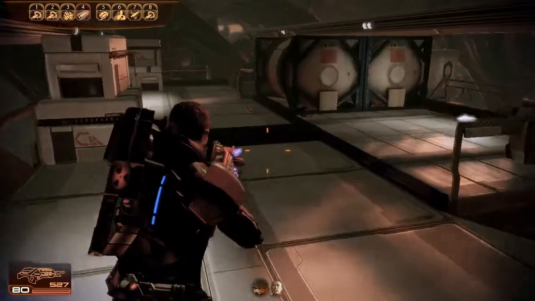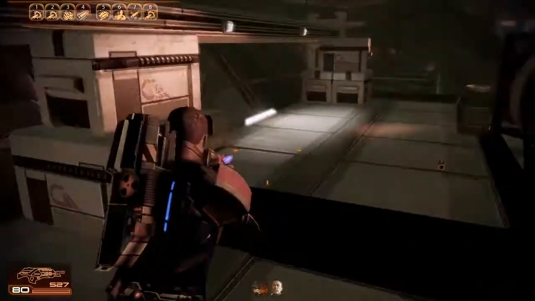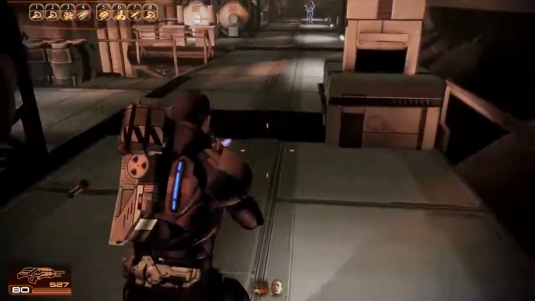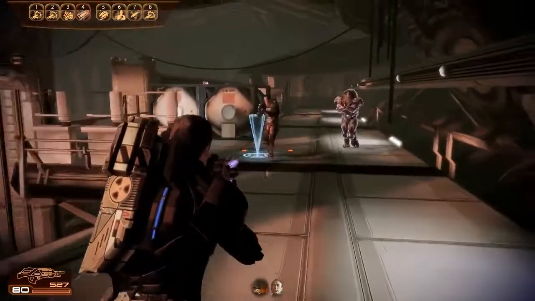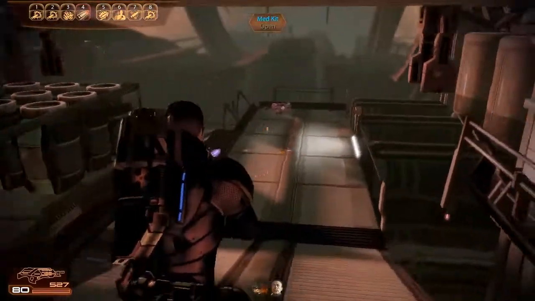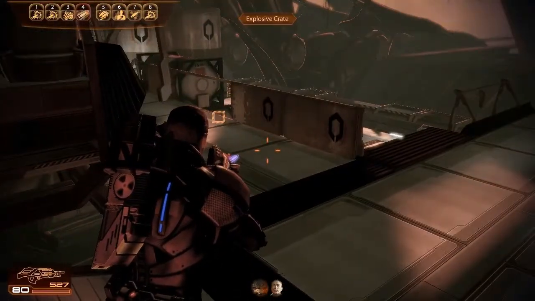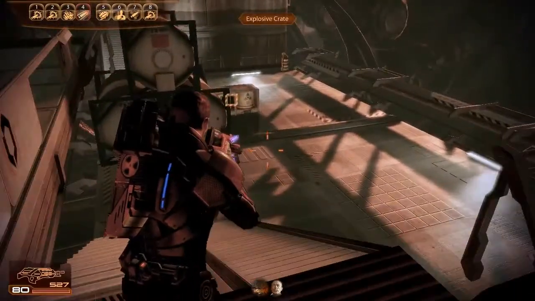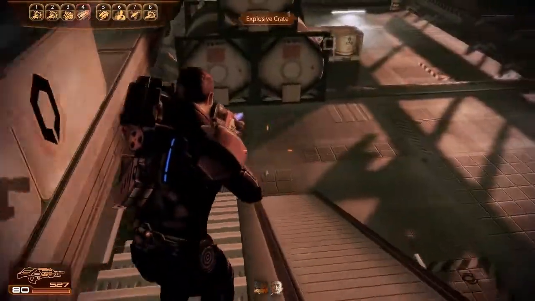So that's the entirety of that wave. Once they stop spawning here, move up and grab the money at that terminal. Then once you go down one of these ramps a little ways, it's going to trigger a rather large group of husks and a scion. Again, there's plenty of ammo there and some med kits.